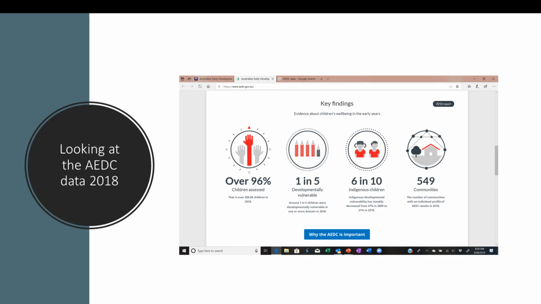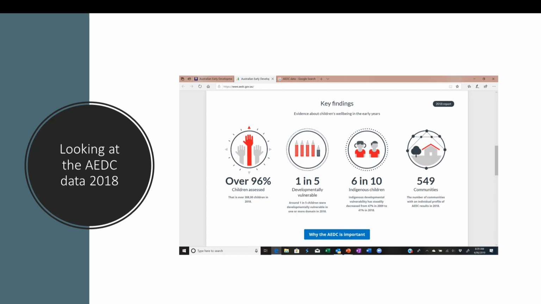Let's now turn to the AEDC census and the data that is collected. This census is a specific example of the big data generated through this type of census collection, and we can see a good example of how big data is becoming more and more integrated into strategic planning at many levels of government and community organisations. The latest 2018 AEDC data has now been released, and you can see here the snapshot of the results at a national level.